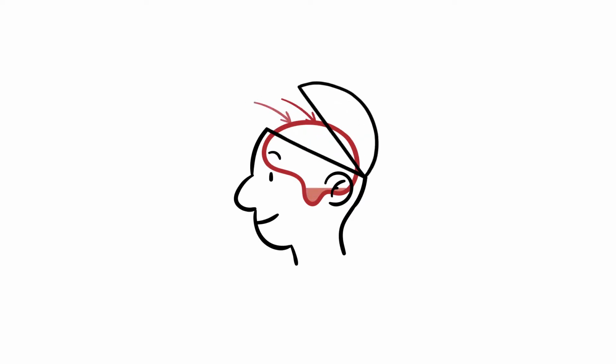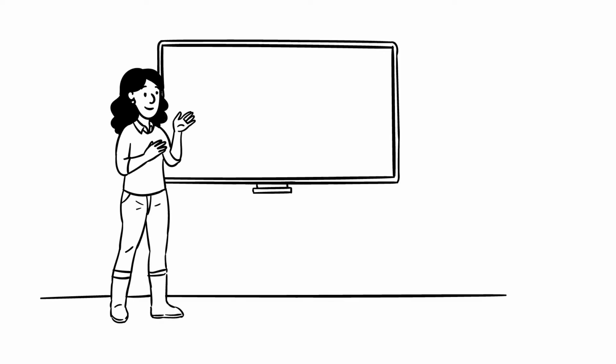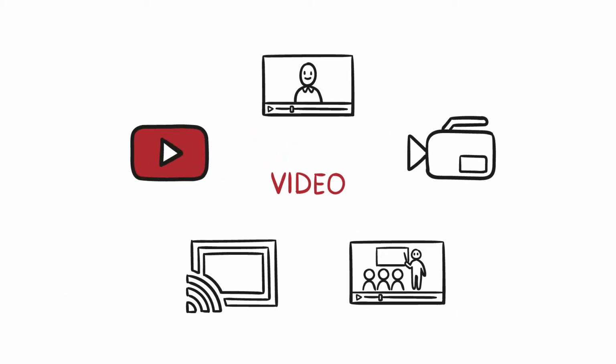Once prior knowledge has been activated, new information can be presented. New information has to be actively acquired, and this relies heavily on students' working memory. While video is well suited to presenting new information or instructions for learning tasks, you have to think carefully about which format to choose and how you can encourage and support students to actively acquire information.